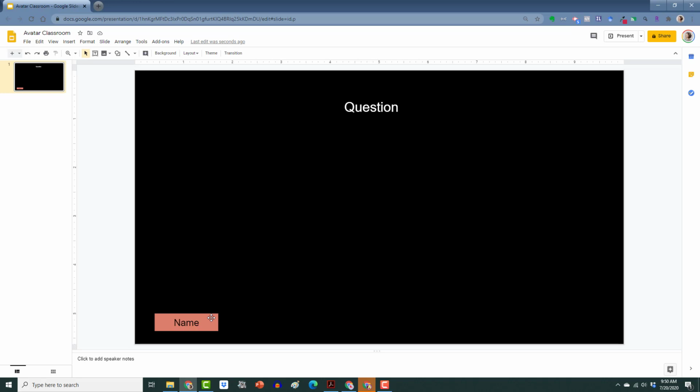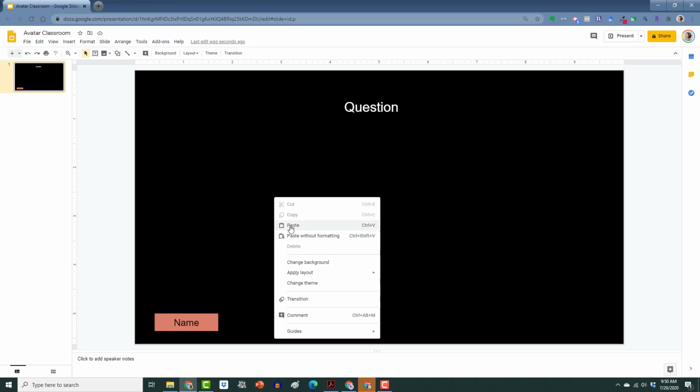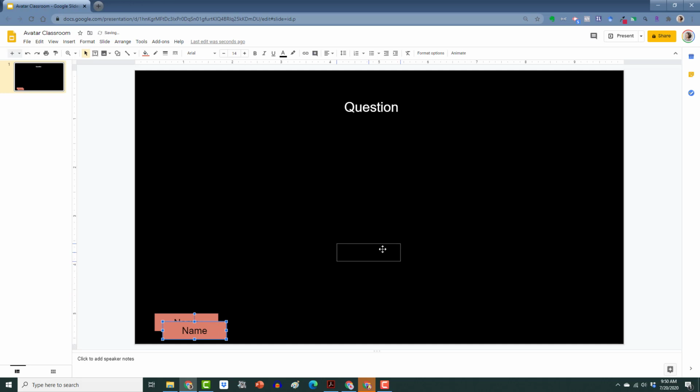So what they're each going to do is they're going to copy, click somewhere else on the screen, click paste, and then that's going to give them one of these to work with. From there, they can change the name, they can change the shading in the background, and if I allow them to, they could even change the font and sort of really get it personalized, and then that's going to be their sort of avatar for this space.